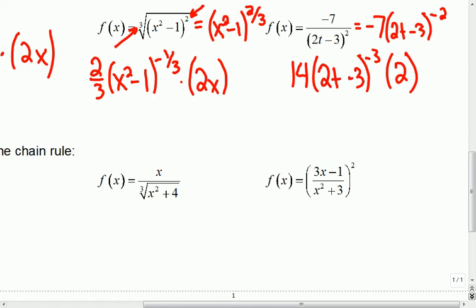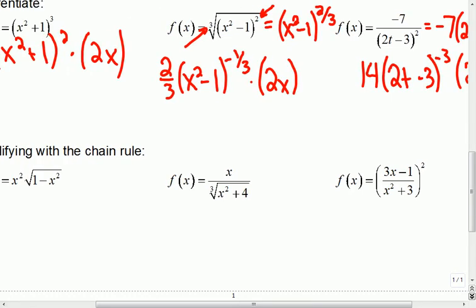Okay, any questions about chain rule in those 2 examples? If you're able to do both, can I just see? Because it's usually one of the topics that students struggle the most with.